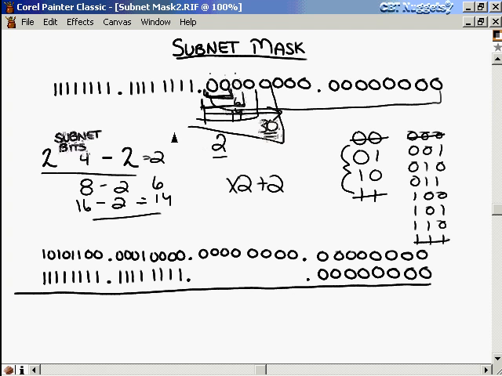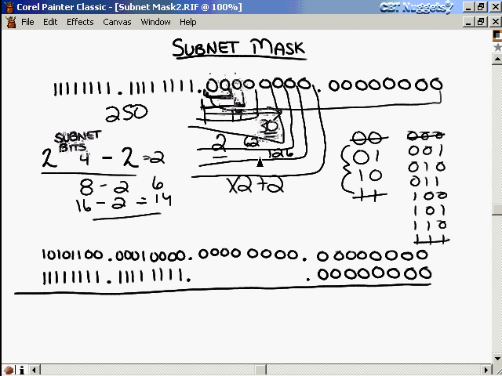Going back to our network scenario, we needed support for 250 subnets. So let's continue on down the line. If we use 1 more bit, which would be 6 bits in total for our subnetwork, we would have 30 times 2 plus 2, which is going to give us 62. Still not enough. Let's use 1 more bit. This is going to be 7 bits in total. We'd have 62 times 2, which is 124, plus 2 is 126. Still not enough there. And finally, we're going to use 8 bits in total, and that's 126 times 2, which is going to be 252, plus 2 gives us 254 possible subnets, and we found our answer.